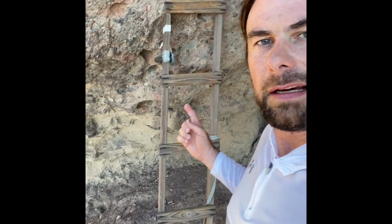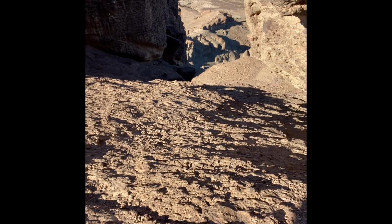All right, so I made it a little farther up here. Look what I find. A ladder. But I gotta be honest, I can feel that anxiety rising. Definitely feeling the altitude and the drop that's right next to me. Let's see how it goes.